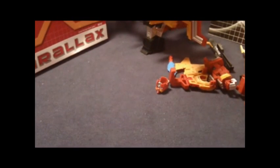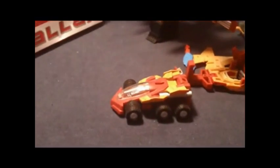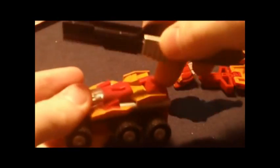You're going to take a look at Carrier. Carrier reminds me of a Hot Wheels little guy. I don't know why. Maybe it's the engine in the cockpit, you see the engine right there? Or the colors, the way they're matched up, or the wheels. He just reminds me so much of a little Hot Wheels car. And I like it. I dig it. Flip out this piece, take this blue flame missile, and put it in there. It looks nice. And you can also put the gun extension up here, which I like.